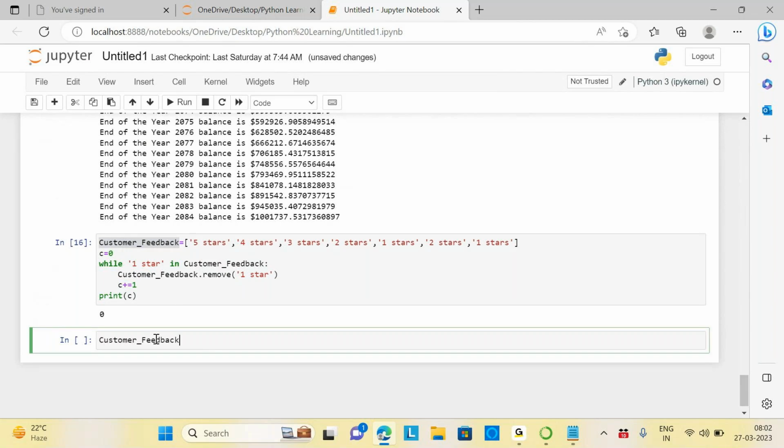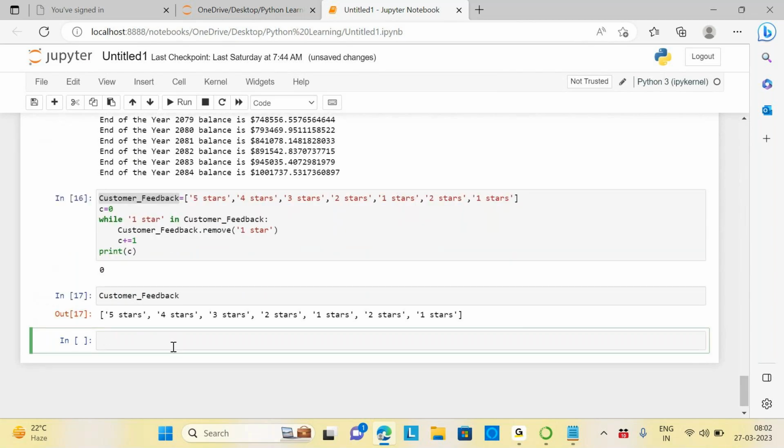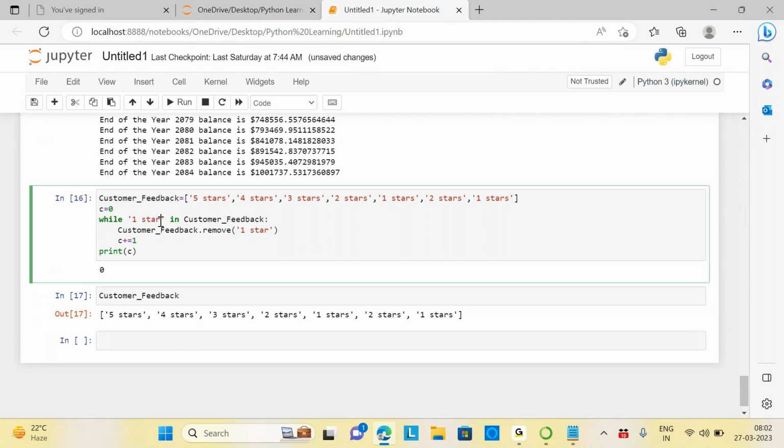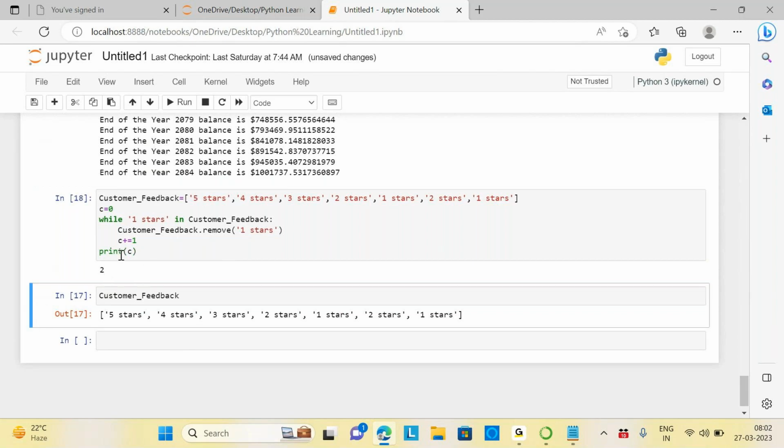If we print the list, one star is still there. Oh, it's 1 star, not stars. See, it removed, right? The counter shows it removed two times, and now if I execute it, there will be no 1 star.